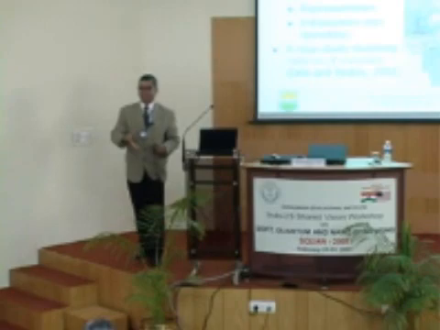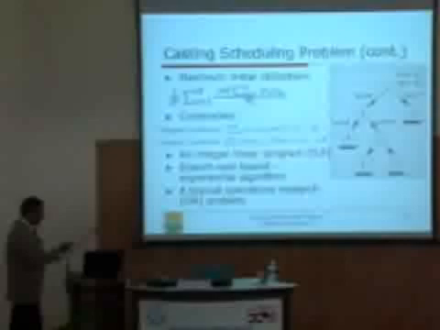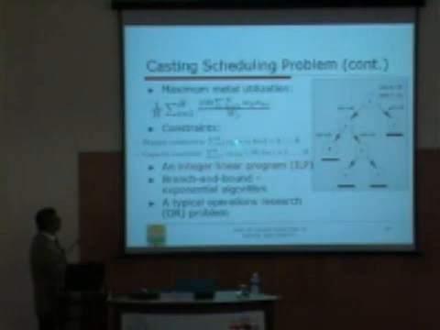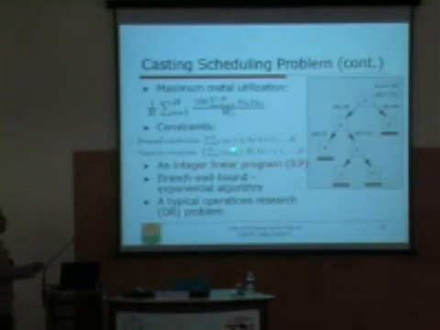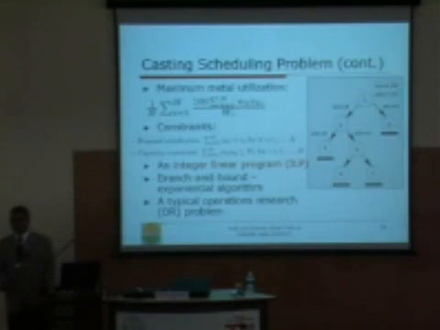When I looked into this, this problem is a linear problem with a linear objective function in terms of the variables, and there is demand satisfaction and constraints. These are all linear. The only problem is that the variable is an integer. X says, casting K, how many copies I'm going to make from the ith heat? Your casting cannot be half made and then left and come back later and finished. You have to either completely do it or not do it. So that makes these variables integers.